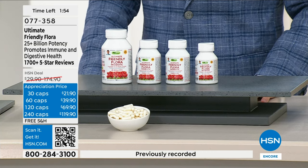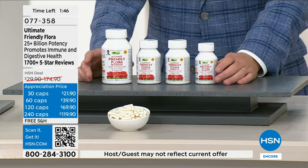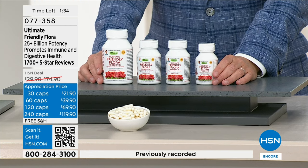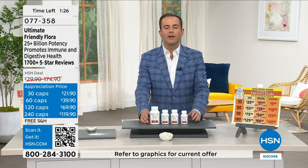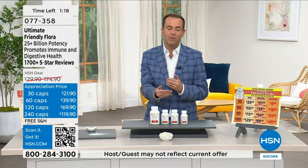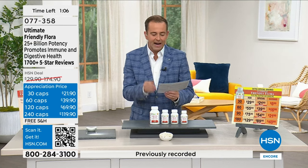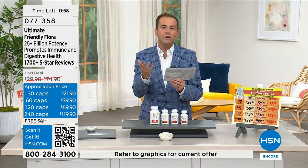Formulating our Ultimate Friendly Flora has been a labor of love for almost two decades. We were working on it for four decades, but couldn't find a mix of ingredients that would tolerate not requiring refrigeration. That was the first thing we needed — a formula stable at your house with normal handling. We were able to do that about 20 years ago. All the different organisms we choose are those demonstrated in research to have the greatest benefits for our digestive system, associated with the greatest health benefits. We look at the healthiest microbiomes from the healthiest people and deliver that.